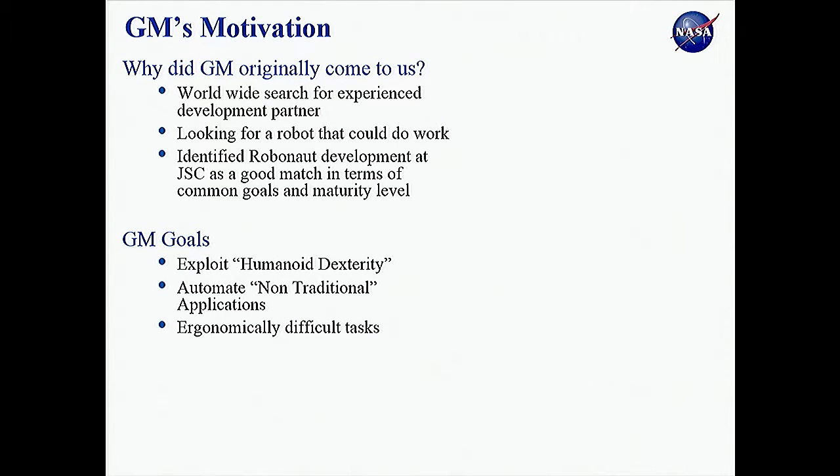While we were working with Robonaut, actually in the 2006 timeframe, we had put it on a small rover, and we were working with astronaut-suited test subjects out in the Arizona desert where they had tested the Apollo lunar rovers. General Motors was doing a worldwide search on upper body human dexterity.